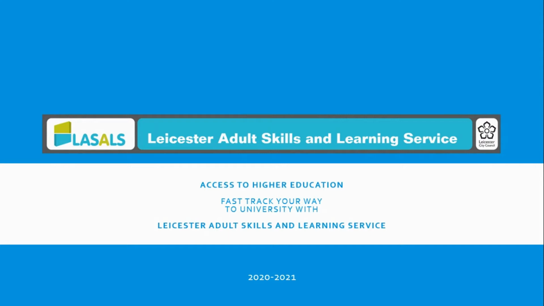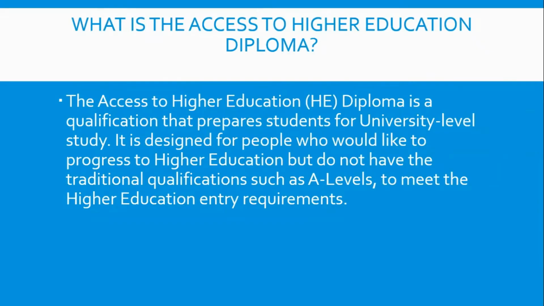Here we go. So welcome to the second live stream for Access to Higher Education. I'm just going to take you through a few of the commonly asked questions and tell you a little bit more about the course. So what is it? The Access to Higher Education Diploma is a qualification that prepares students for university level study, and it prepares you well. It makes sure that you know how to do your research, you know how to write an academic essay, you know how to reference. So it's first and foremost a really thorough preparation for university that makes sure that when you get there, you thrive and you do well.